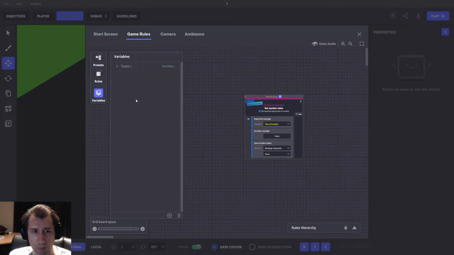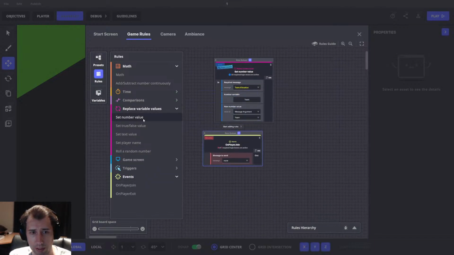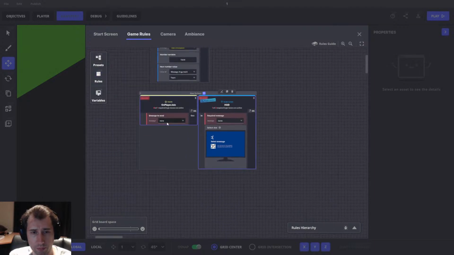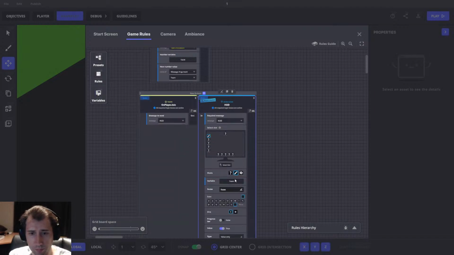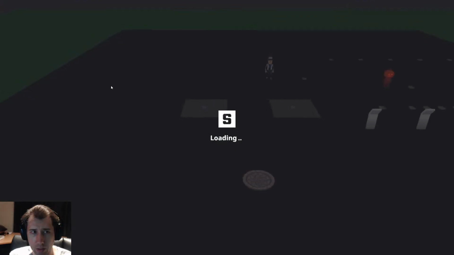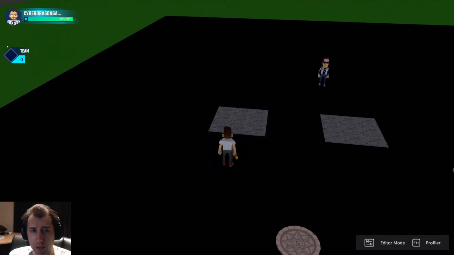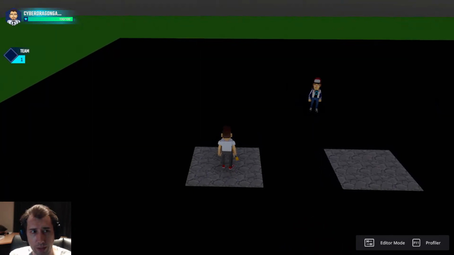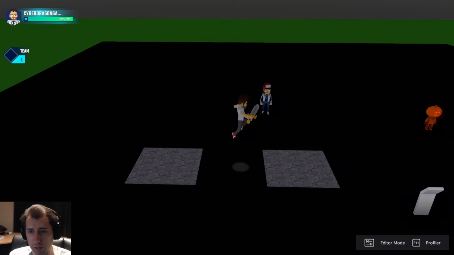And to see that variable, you need to add an onPlayer join and also a HUD. So when a player joins, they'll send a message HUD, they'll turn on the HUD, and then here we can have our team. So now when we test, I'm going to get rid of this quest. It's so stupid. There we go. When we walk into here, you can see in the top left, we have team 1. And if players walk in here, they are team 2.